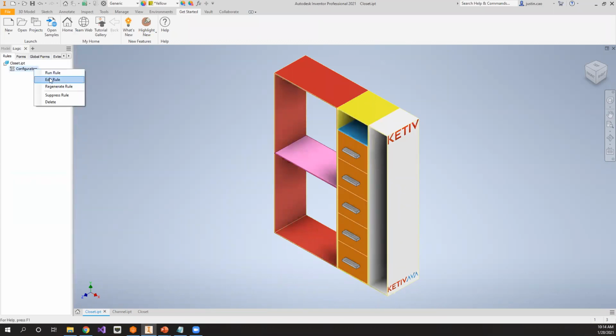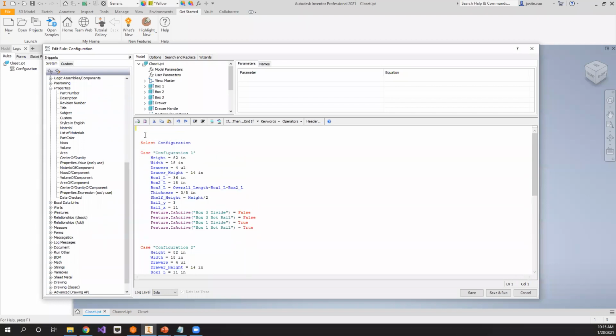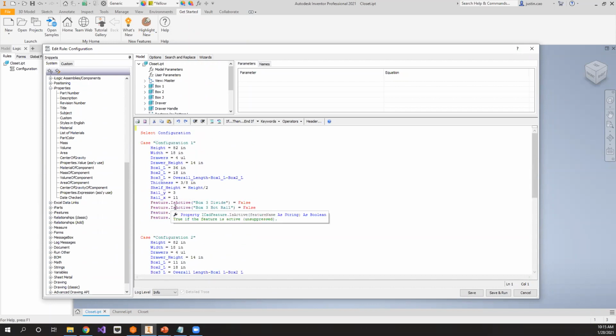So right here, I already have my form for configuration. If I go ahead and edit rule, you're going to see that these are all the stuff I have that's driving my model. So in here, this is the best way to do it since I already have everything separated by configuration. I have configuration 1 here, I have configuration 2, and I have configuration 3. So this is going to be the best way to separate that, hey, my configuration 1, 2, and 3 all have different weights. So let's just say configuration 1 is made of a little bit cheaper material. So the weight of that one's going to be, not weight, it's going to be mass. That's the parameter that we have.